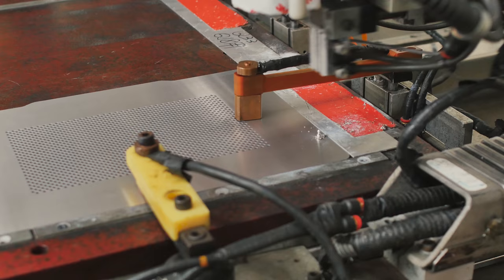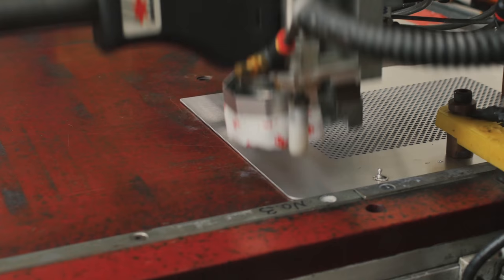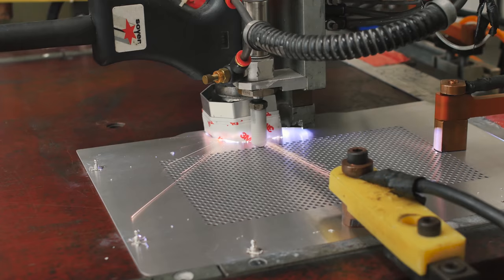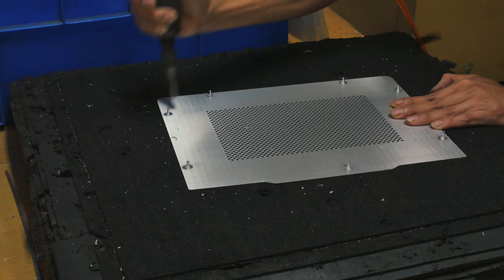Now this machine is a specially designed machine that is extremely precise. A lot of the Lee and Lee side panels have these special pegs that make the side panel really easy to remove. They have to apply these using a bit of solder, and they do it very quickly using this machine. The key here is that if it's too hot, it will melt part of the side panel, so it is a very precise amount of heat that is applied. Once they apply all of the pegs, one of the employees will do a quick dusting of them to make sure that they're all clean and ready to snap onto the side panel.